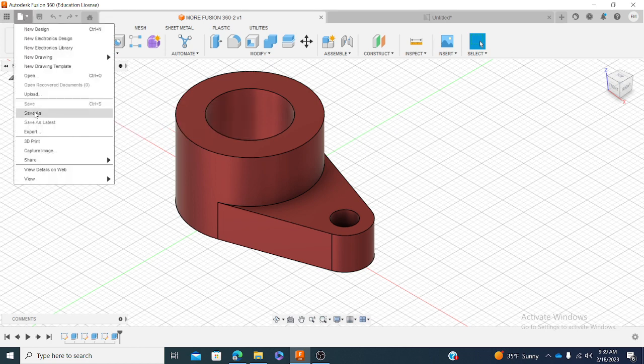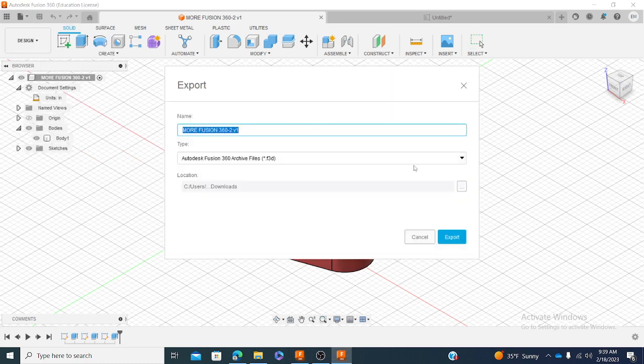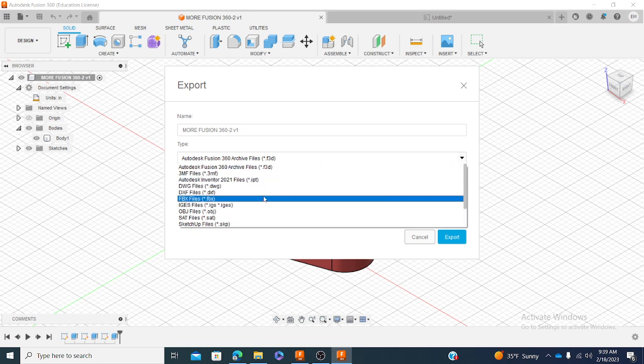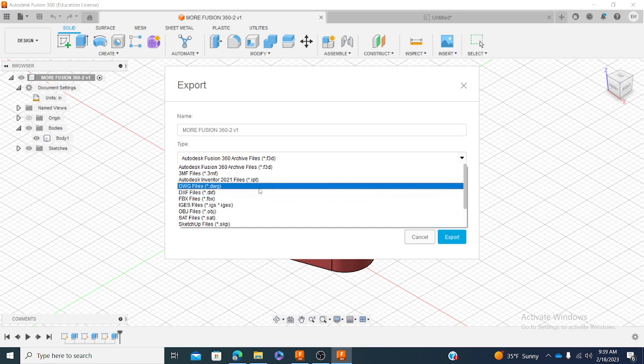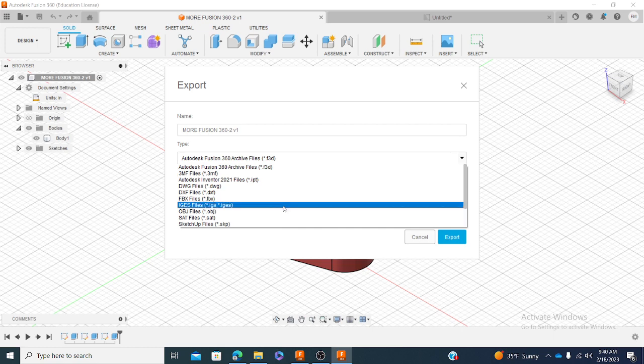File. Oh, here you go. Sorry, file, export, and we're going to save this as, okay, this is driving me crazy.